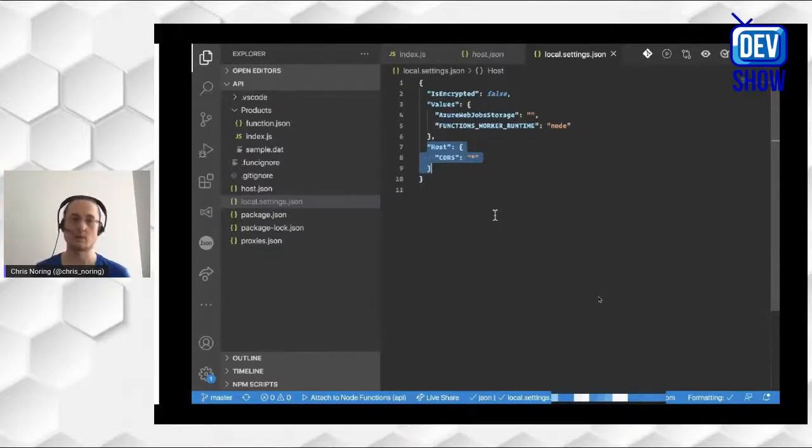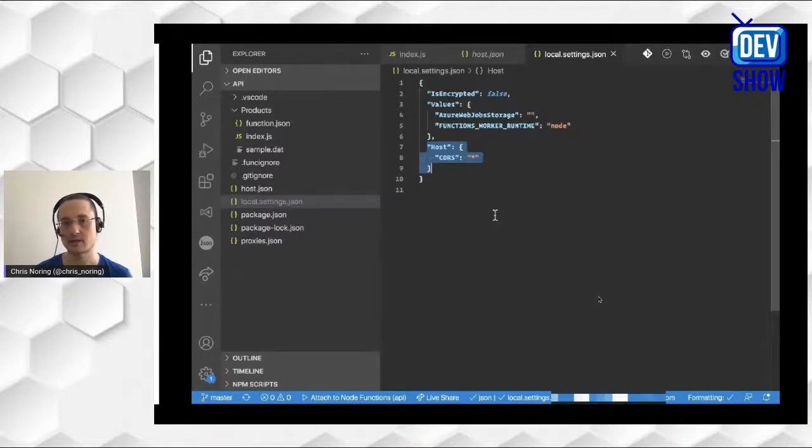Or rather, it's localhost:3000, for example, for the front end, and the function app API might still be on localhost because you're running it locally, but it might have a different port, in which case CORS is triggered. So by setting CORS to star or http://localhost of the front end, you can circumvent this CORS check. So this is what you do.